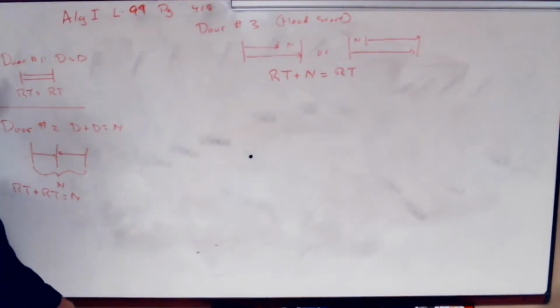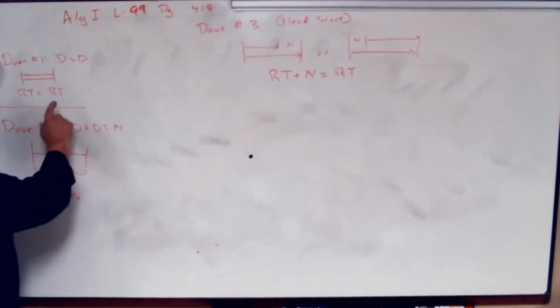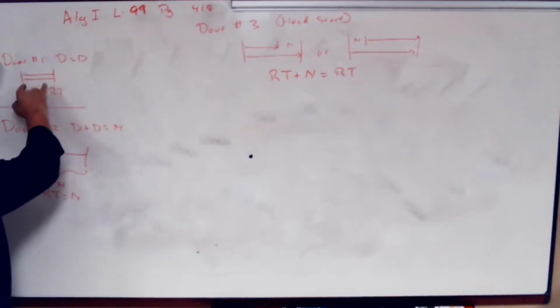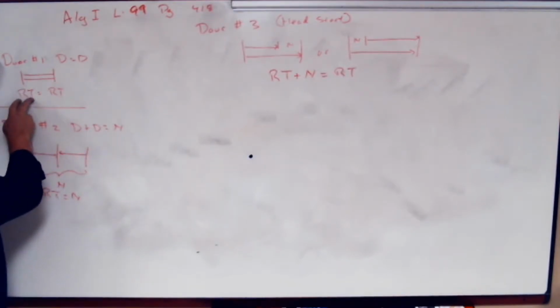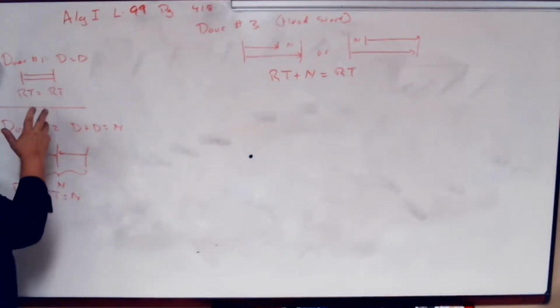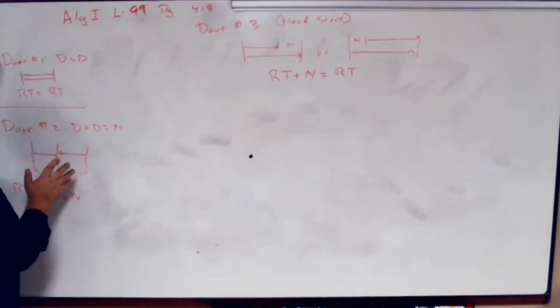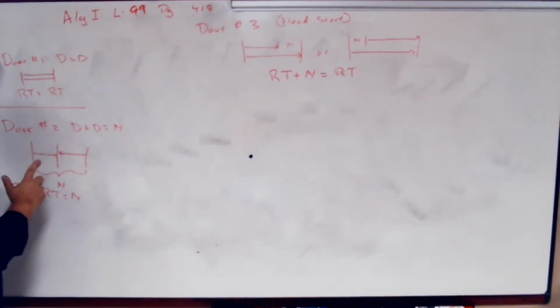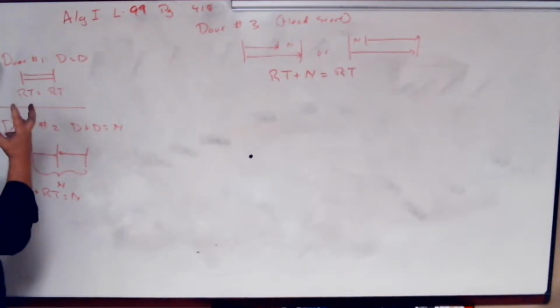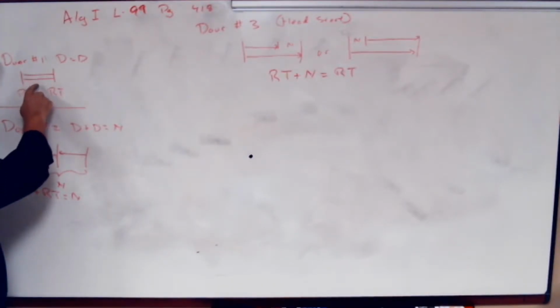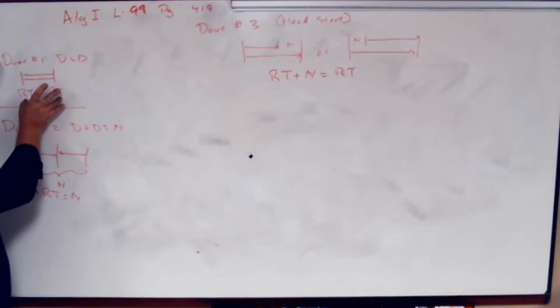We had door number 1, uniform motion problems: distance equals distance, picture looks like this, rate times time equals rate times time. When you're working these uniform motion problems, listen to me as I speak. Look at me. Figure out which one it is to start with. Draw the picture, label it, put this down.